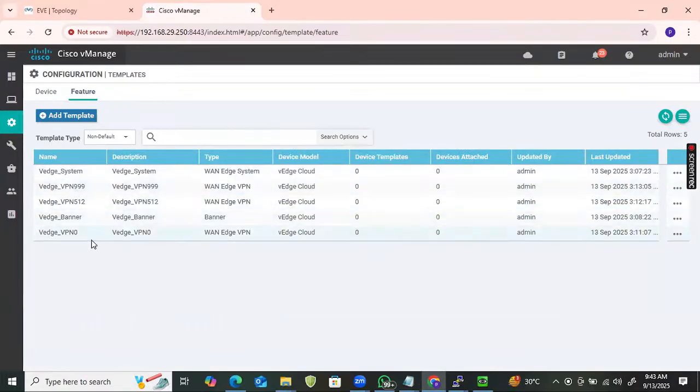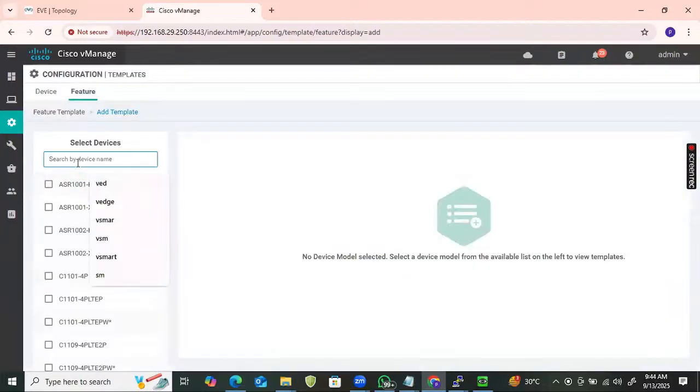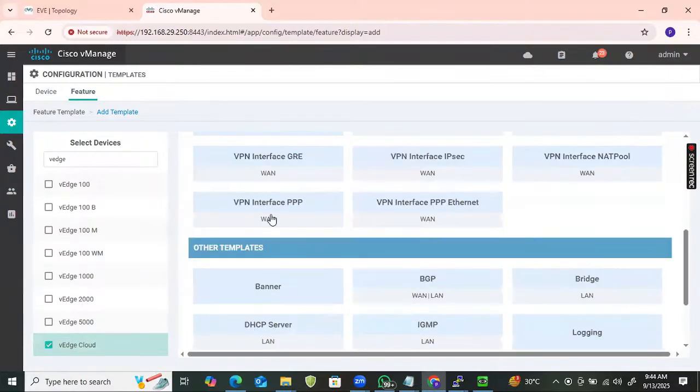So we have created the how many template, guys, right now? 5 template. Now we need to create the interface template. Go to the add, for which device you are going to configure, VS Cloud. Okay. Then VPN template.